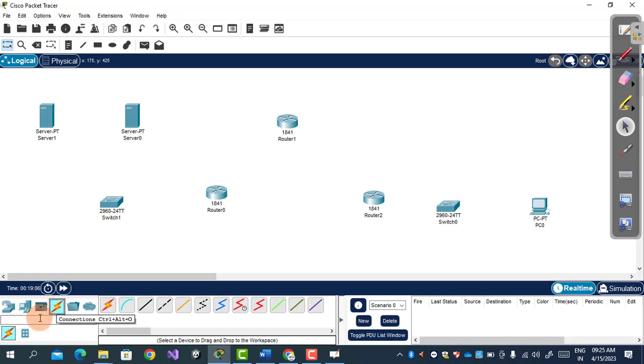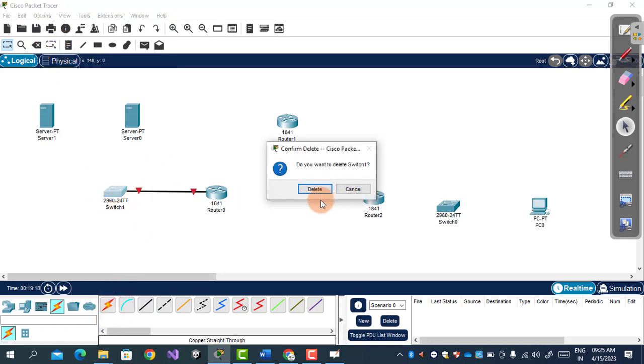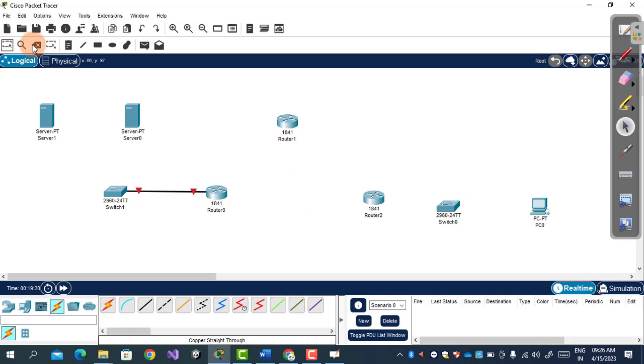Go to the wire, connection wire. First connect this router with the switch. You can take any wire, right? Just wait. This is this wire. We can use this automatically chosen connection type, so it will automatically assign the free port, right?